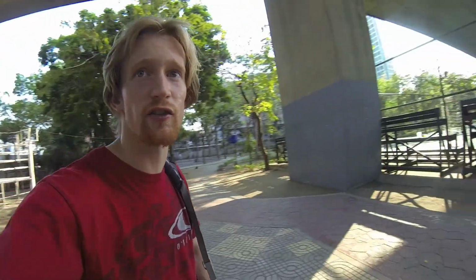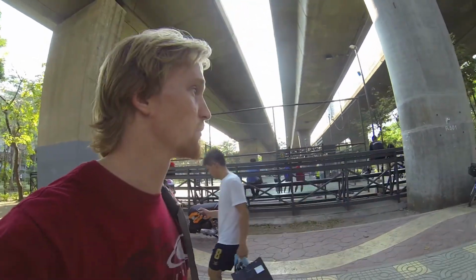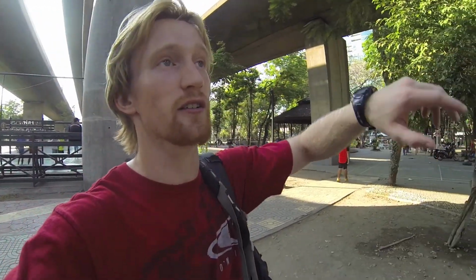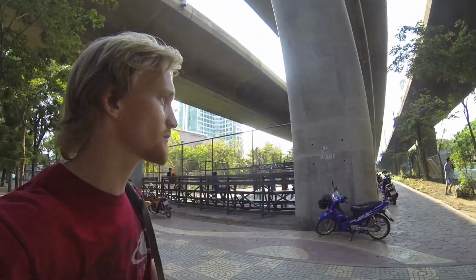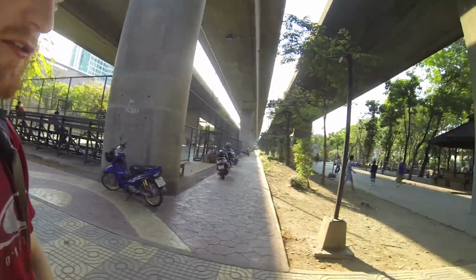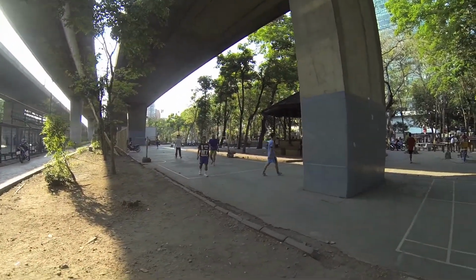And this is all using the resource of the shade, which I thought was really cool. They're just like, we've got all this space underneath this bridge, which is an expressway. It's a bridge for cars as well as a BTS route. And over here is a really cool game. I have to find out the name of this game, but it is very impressive.